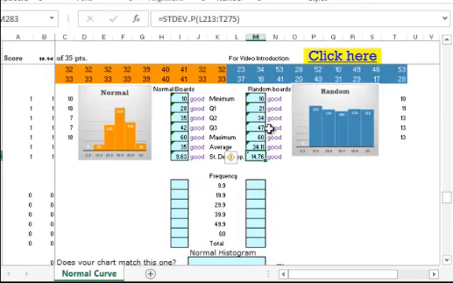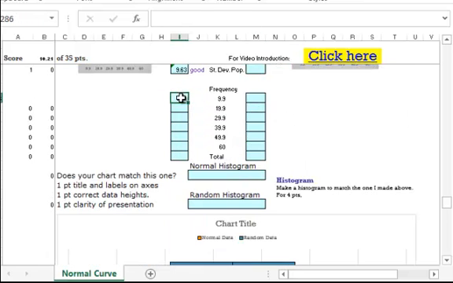Okay. The other thing that we want to do is make a histogram like you see here. We want to find the frequency, and to find the frequency we're going to highlight all of the boxes that are next to numbers, not the total box, because we're going to do something different with that.